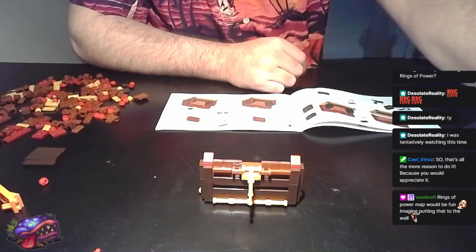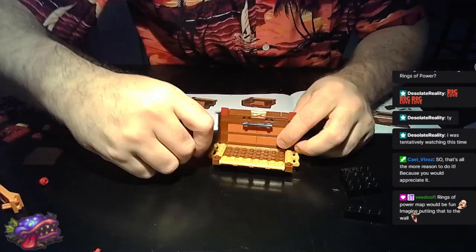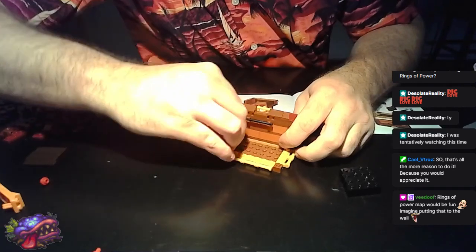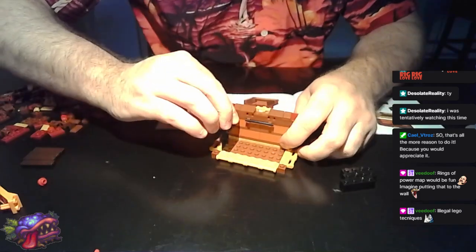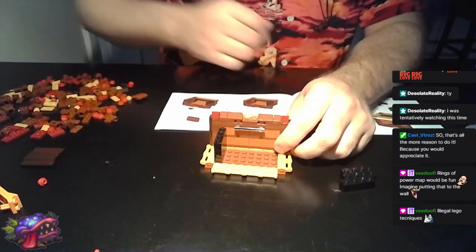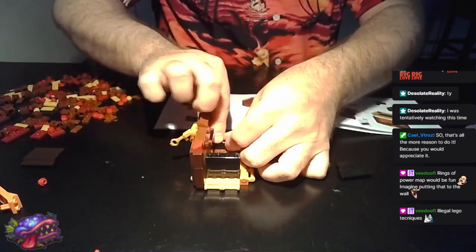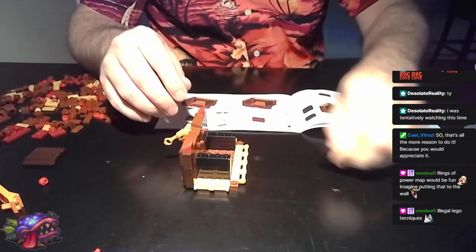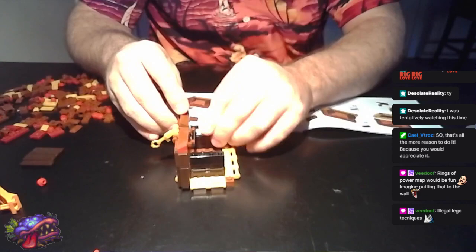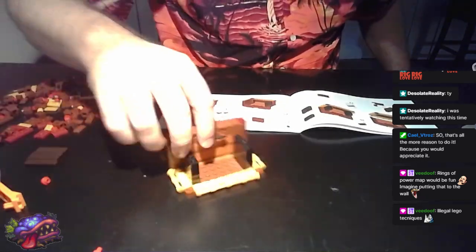And then we need all six of these black pieces, and we're going to just stack them like this. Illegal Lego techniques. Listen. If it works, it ain't stupid. And if you don't get caught, it ain't against the law. Okay? That's just science.